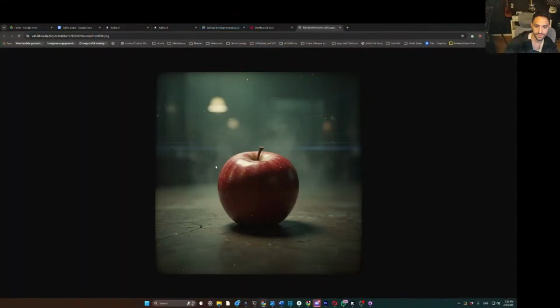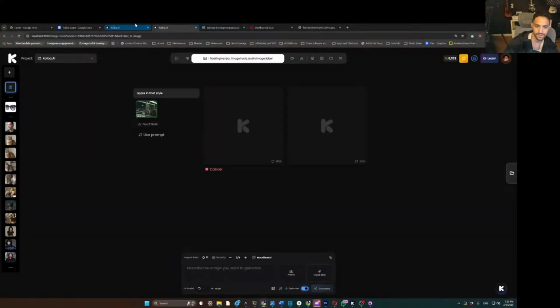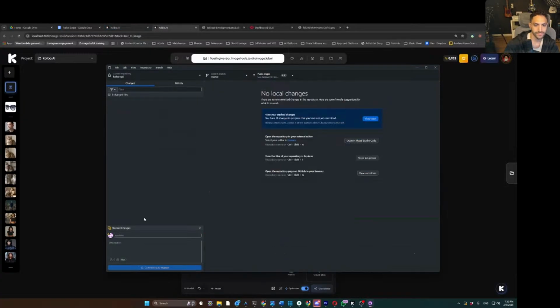Oh my god. It worked. My computer barely moved, so I can't show you, but it worked. Okay, here I can show you now. So we did that Apple based on the style we trained. That's so cool.